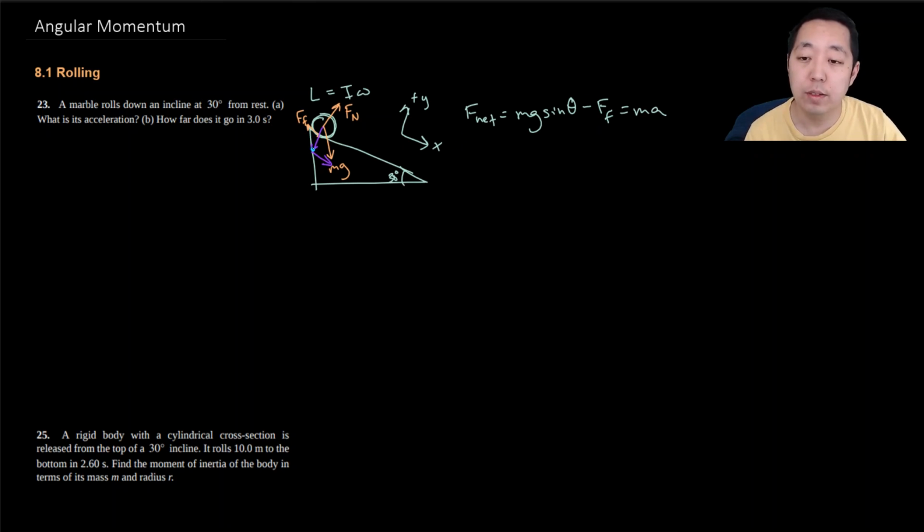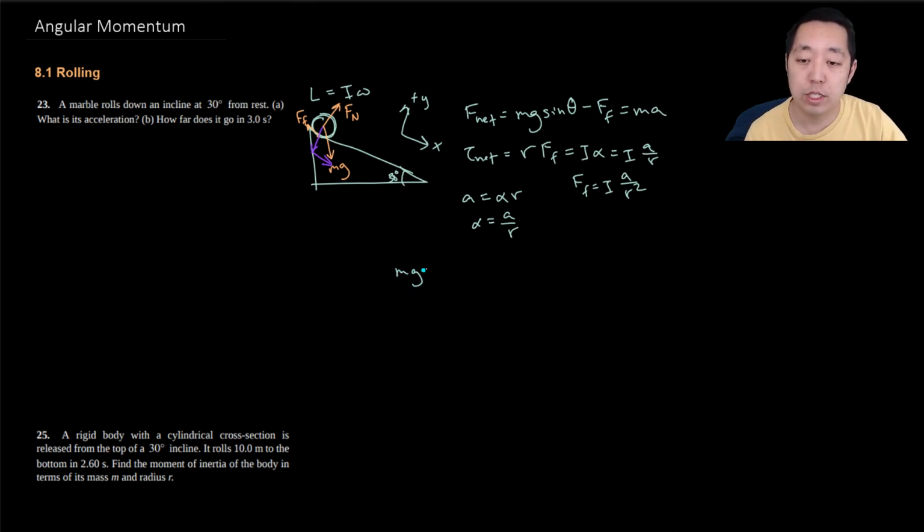The other thing with rolling is I know the net torque. The force of friction is the only force doing a torque, and I do r times the force of friction. So it's the radius of the sphere times the force of friction. That has to equal I alpha. Now the relationship for rolling, like we said before, is that the linear acceleration is equal to alpha times r. So alpha is equal to a over r, and that means it's I a over r. In other words, the force of friction is going to be I times a over r squared. So I substitute the force of friction back in, and then I can solve for a.